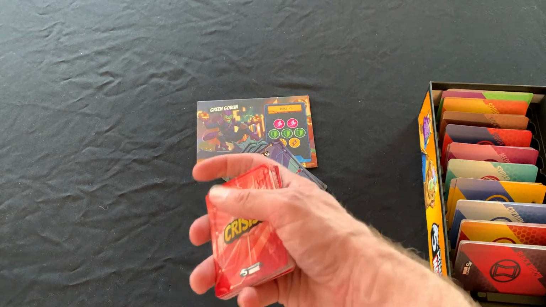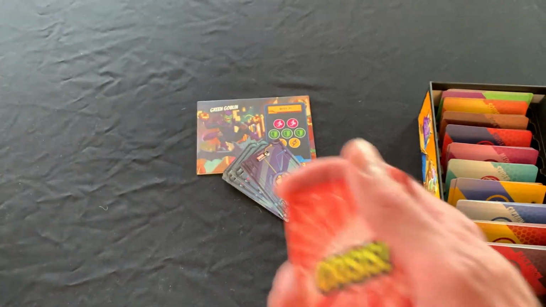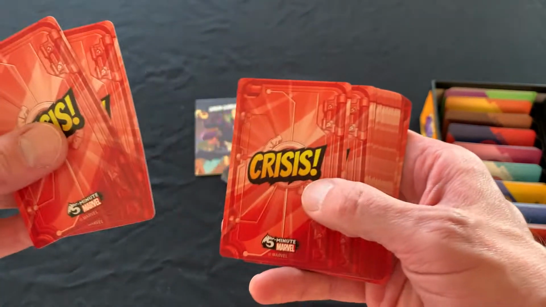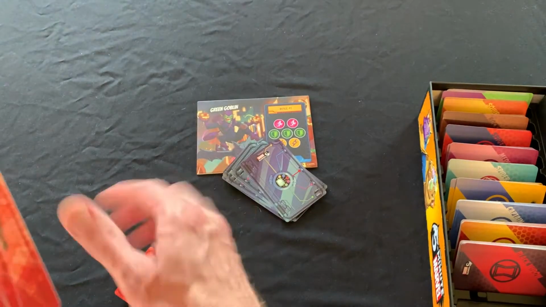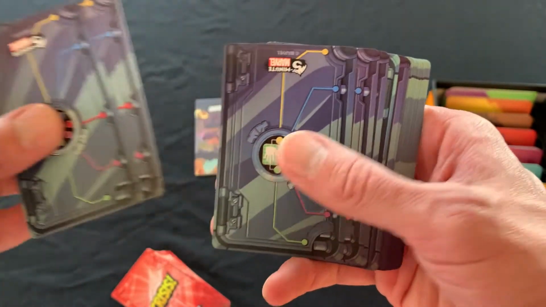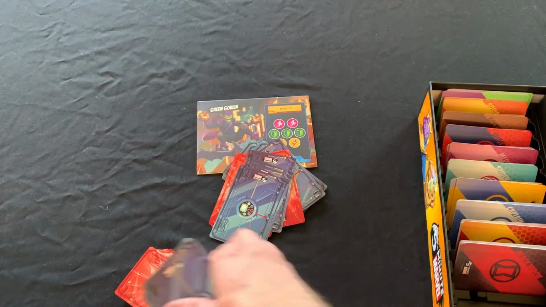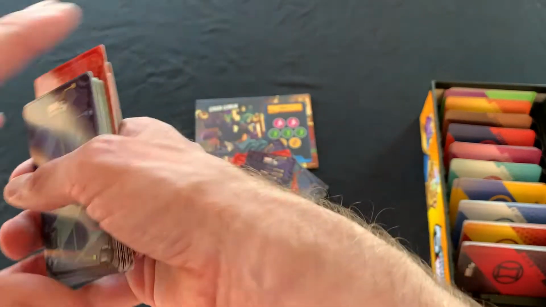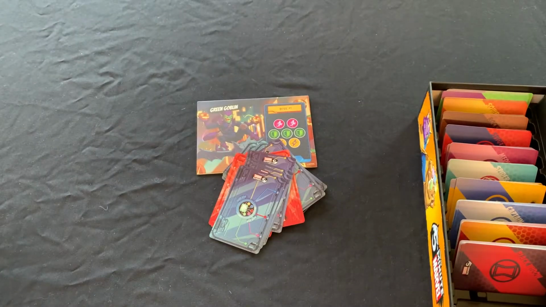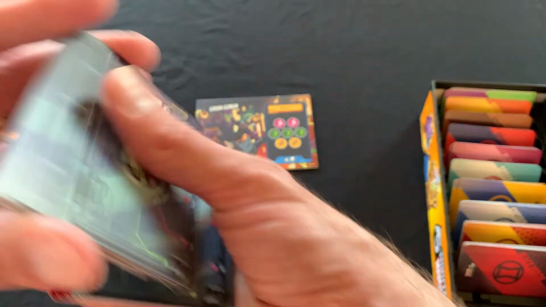And then for each character playing, and we'll do 2 characters for this demo, you draw 2 crisis cards. So you do 4 crisis cards, and then you add 2 more door cards for each. So we'll do 4 more door cards. And then you can put these back in the box. You won't need them until you play again if you want to go after level 2. You shuffle them up real good.